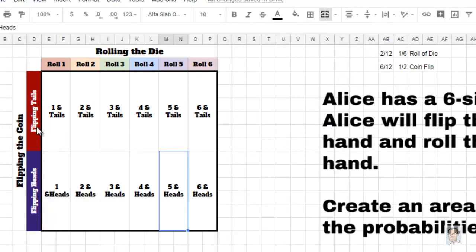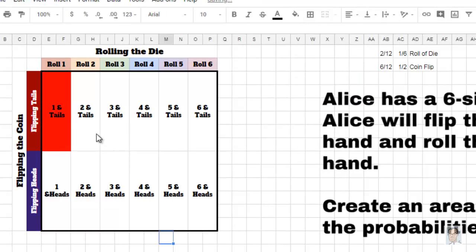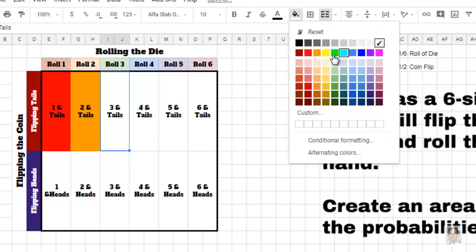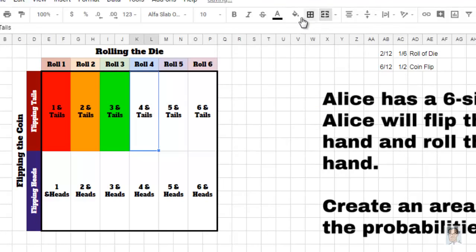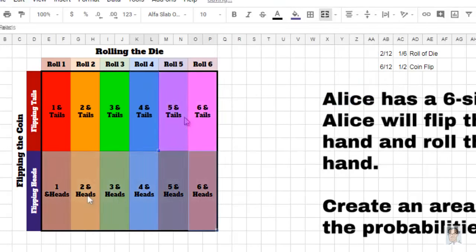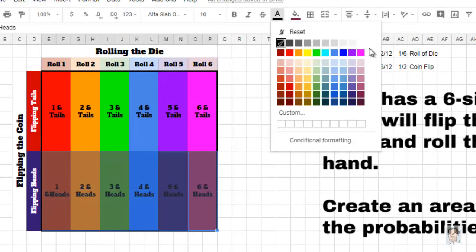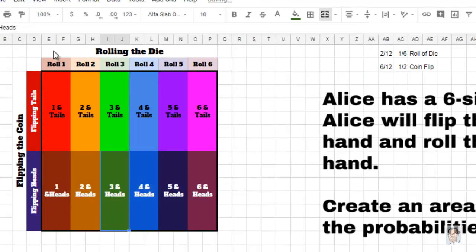And now I'm going to think about, okay, if I combine red and light red, I'm going to have a brighter red. All right, so if I have red and kind of a light orange, I'll have a lighter orange. You're not going to be able to get this perfect, but I think it's a fun way to think about the color schemes and combining. So I'm going to go ahead and play with that. Some of these fonts are a little bit hard to read, so I'm going to change some of those to white. And now I've got all my outcomes as well. You want to make this easy for your other students to read and be good for that.